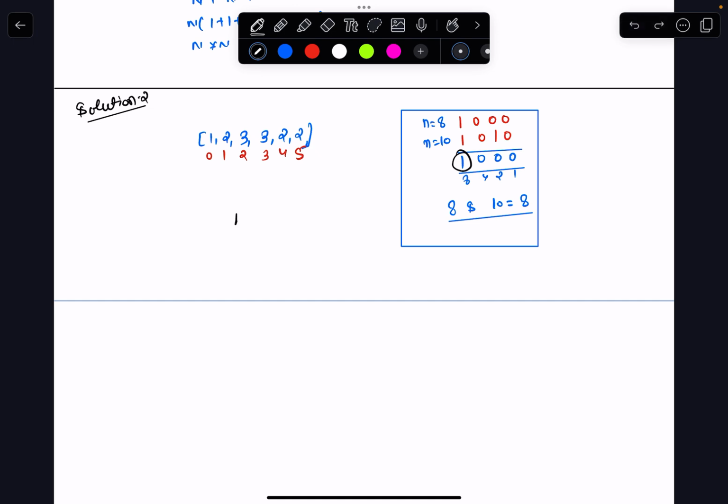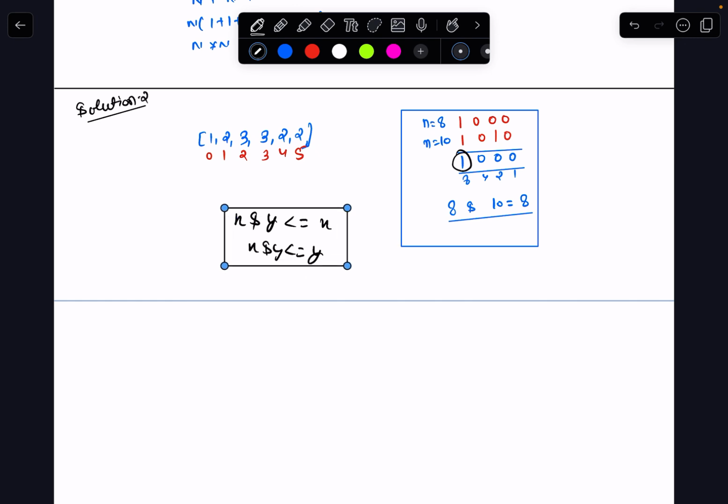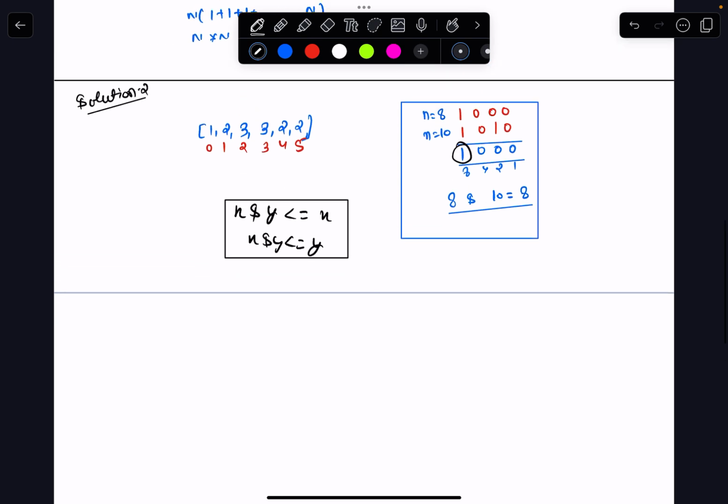That's why we are taking the numbers x and y. Every time the number will be smaller than or equal to x, and every time the number should be smaller than or equal to y or x. The number cannot be greater than that, right? That means you have given this array, and in this subarray the answer should be maximum, the maximum or less than maximum. That means 3 is your maximum answer.